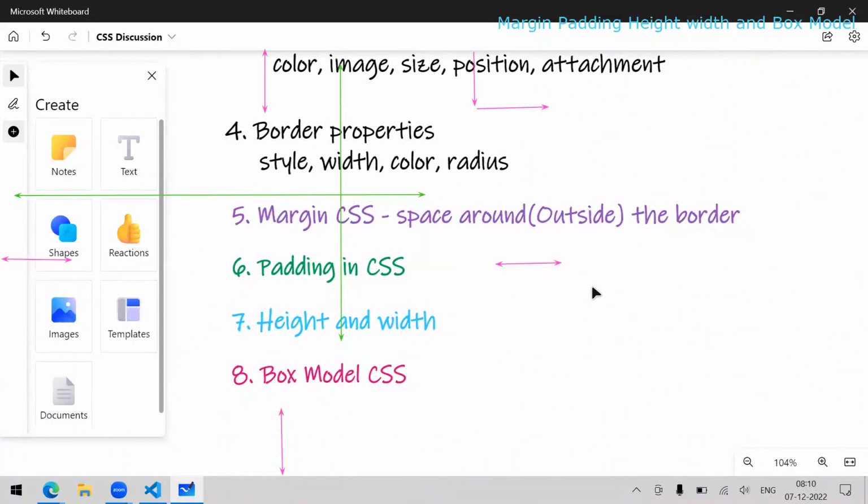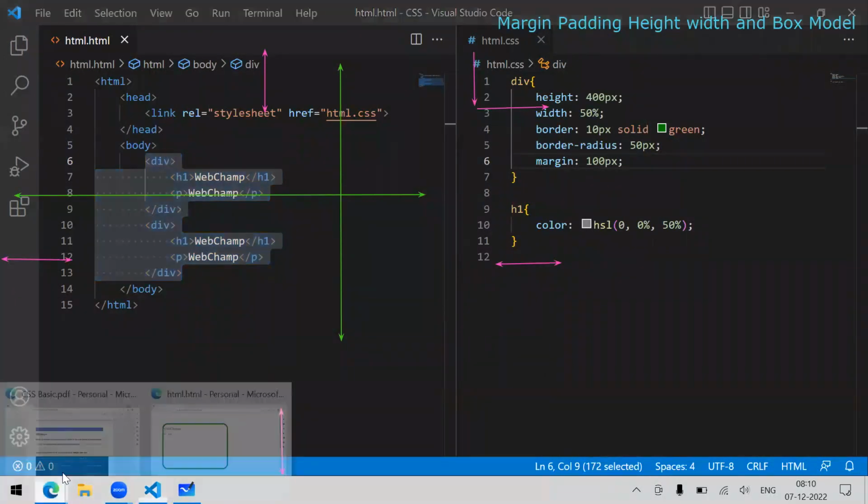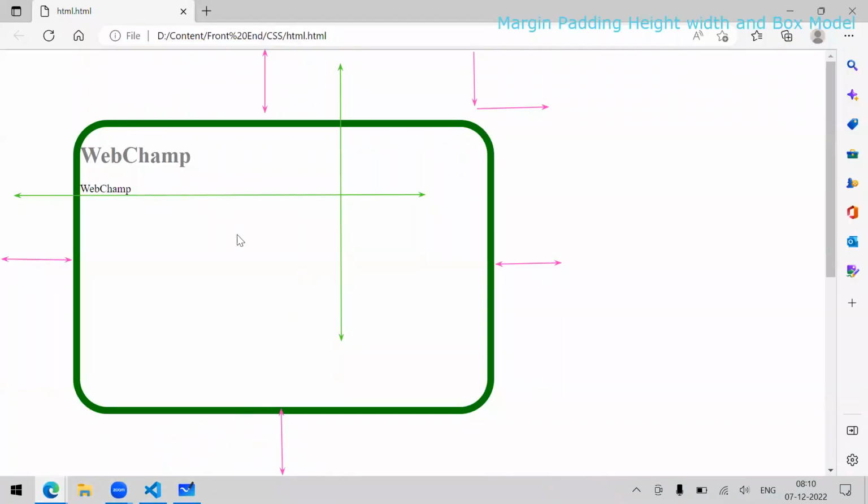Similarly, if I wanted to add padding to the elements, I will not add padding to this div. Padding will be added to the content or to the child element.